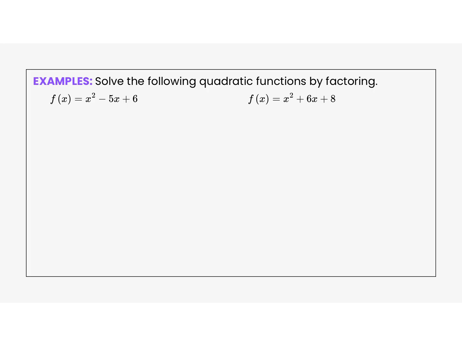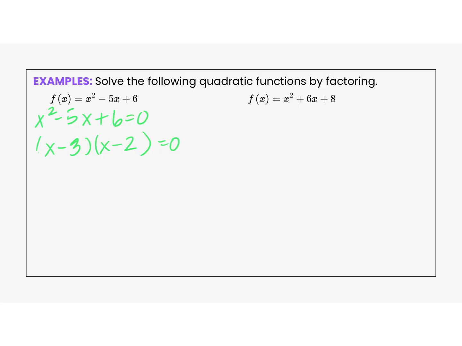Okay, let's do a couple more together. This one, there's no GCF. It's not a difference of squares, so we're just factoring. First thing we need to do, though, because we're solving this, is set this equal to 0. And then I'm going to try and factor. So it's going to be an x and an x. And then I have a negative and a positive, so that means I need to have negative, negative. Factors of 6 that would add to 5 would be 3 and 2.